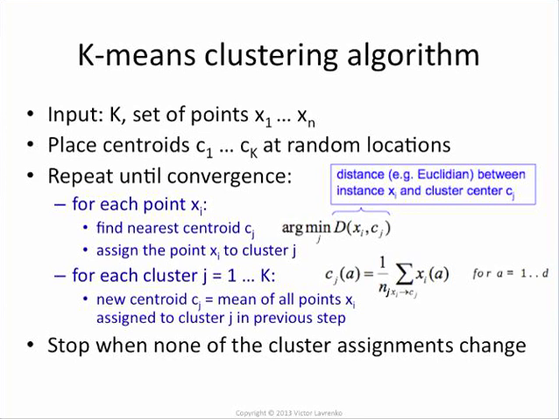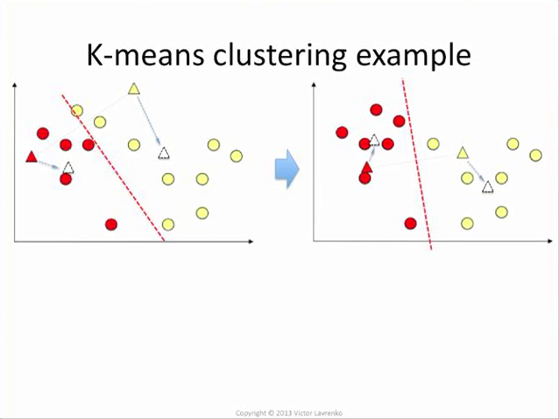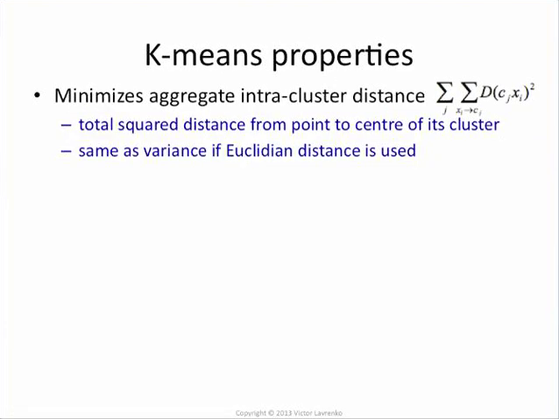What k-means doesn't do is converge to a global minimum — we'll talk about that — but it does converge. In practice, if you're running this on a big dataset, convergence isn't your concern, because you're only going to have time to run maybe five iterations before you run out of time on your cluster. So you usually run for a fixed number of iterations. You can prove that when you run this algorithm it constantly minimizes that distance. That is the objective function of k-means: the average distance from each point to its nearest centroid. You go over the clusters j, and for each data point aligned to cluster j, you look at the square distance between c_j and that instance.